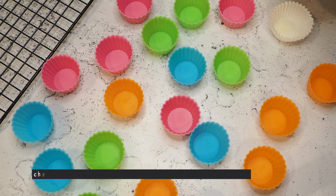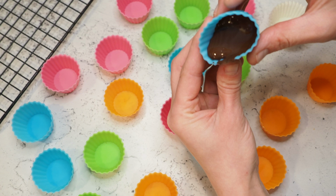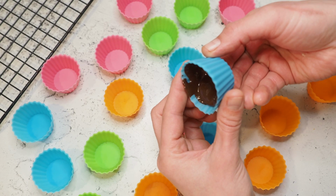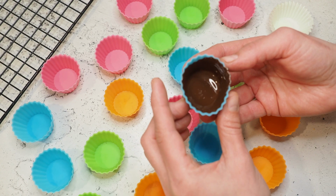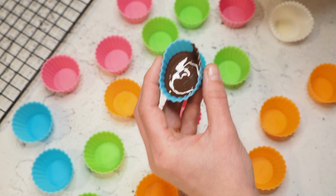Alright, let's start. I think I'll just pour a little bit in. I don't want it too thick. I'm just going around. And then, yeah, it should be good enough. And then the excess chocolate, I'll just fill another silicone cup with it. That makes sense.